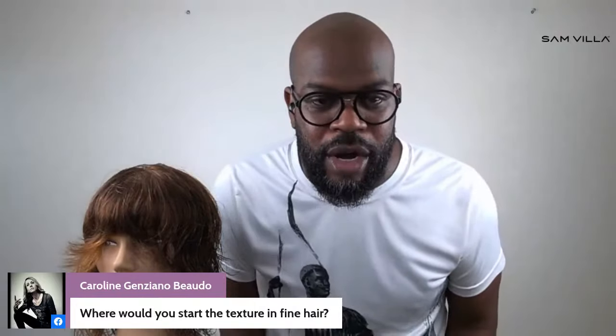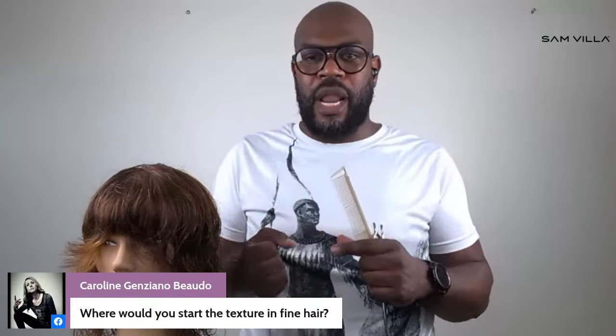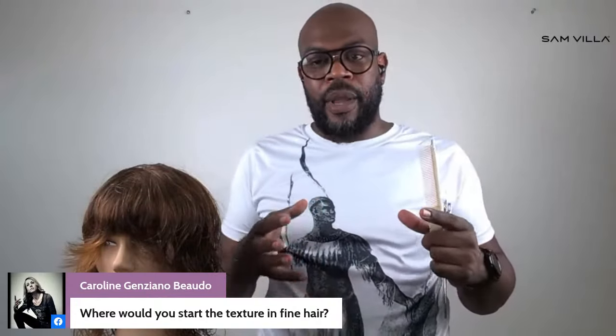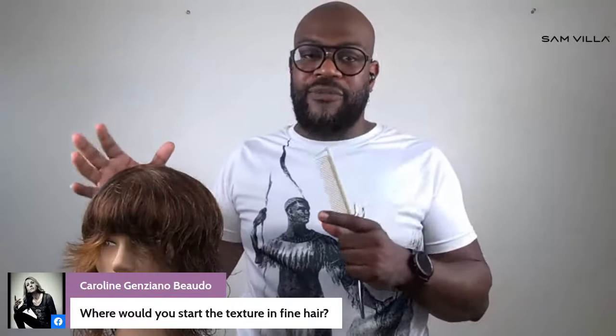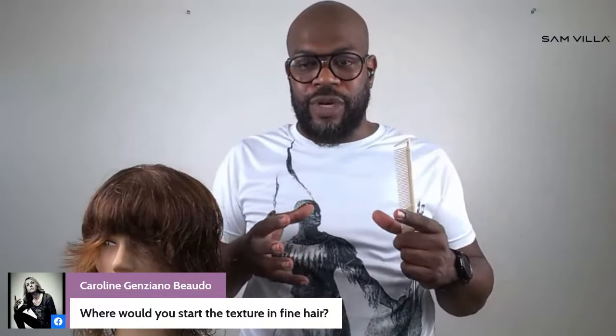It says, would you start the texture in fine hair? Like I always say, yes, you may, but at the end of the day, it's your end result. What are you trying to achieve with your client? I want you guys always to have that clear. We might all the time give you guidelines to design, but you have to understand how to adapt it to the hair that you're working with. Everybody has different hair textures. Everybody has different types of hair. What makes you a great hairdresser is the fact that you will be trying to find how to adjust it to the client that's in your chair. I think that would be the most awesome way to put it in words, and how you work behind the chair.